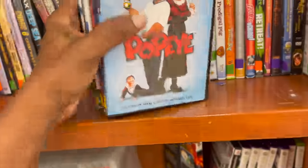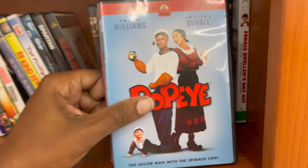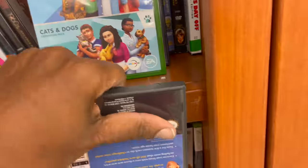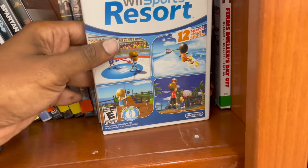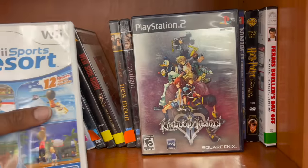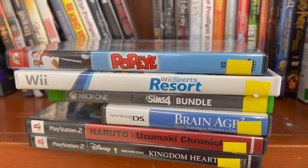Okay. All right. I've been striking out the last couple days, but I have some stuff. Some okay stuff. So I got Popeye. Found a Naruto game, which is good. Oh, you saw that? Look. I saved it, y'all. Brain Age, Sims, Wii Sports, which has Mario in it, and Kingdom Hearts 2. Happy to get all these. I would definitely take these. Today is yellow, so these just came out.